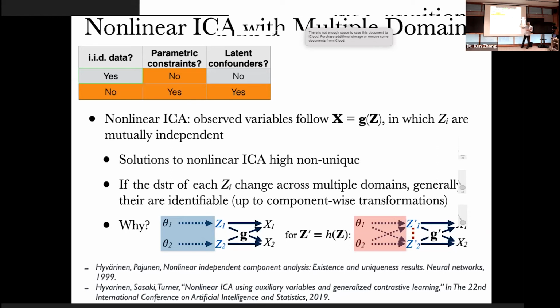What that means, essentially, is that you can also consider this result as an instantiation of minimal changes. You only allow those hidden variables, the latent variables that generate the measured variables, to change independently across domains. And then you can show that for any wrong transformation, the latent variables will change dependently. They'll be influenced by multiple hidden factors. So this one actually enforces minimal changes. Then you only allow changes here. G is shared across domains. This part is invariant. That's why you can recover the latent variables and the function G.